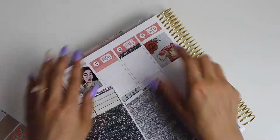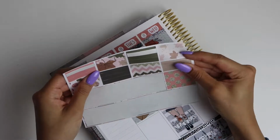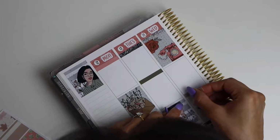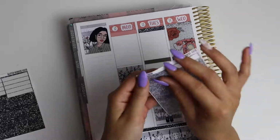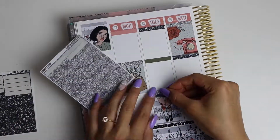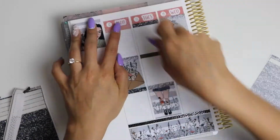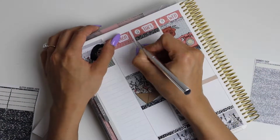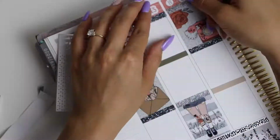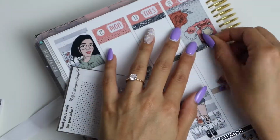Next, I am putting down my headers, and I'm using a combination of Brandy Shop headers, some bottom washi from an old kit of Brandy Shop, and I really like the way the final result turned out. I also did some clear overlays that were from, who were these by? Oh yeah, GL Design Group.